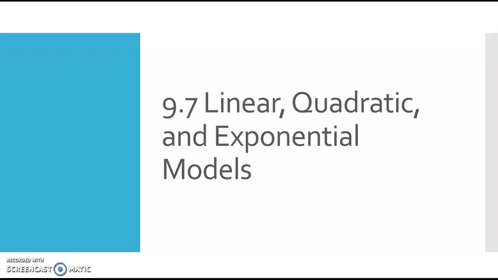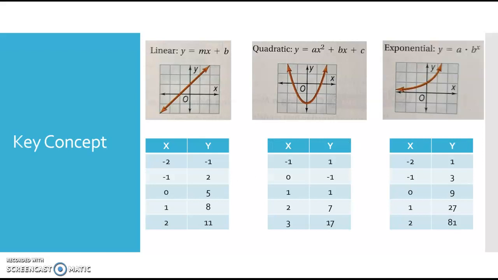We're now going to bring the linear and the exponential functions back, and we're going to do some comparing so that we can look at a graph or a table and make a decision on which model, without actually having to truly graph it. Here we go. So we got a picture. Of course, linear is a line, quadratics are U-shape, and that exponential was that really fast-growing curve that we worked with in Chapter 7.